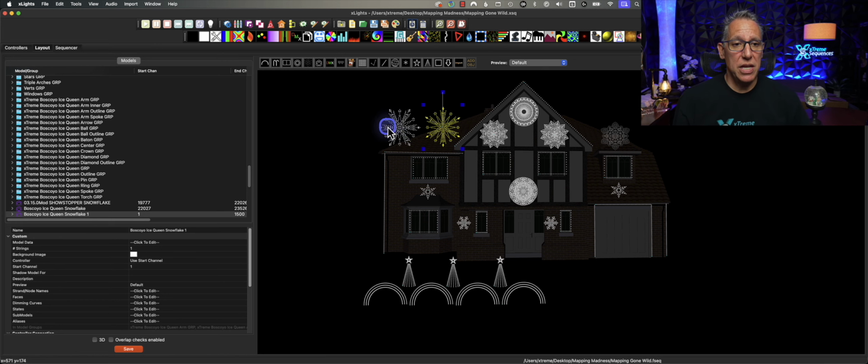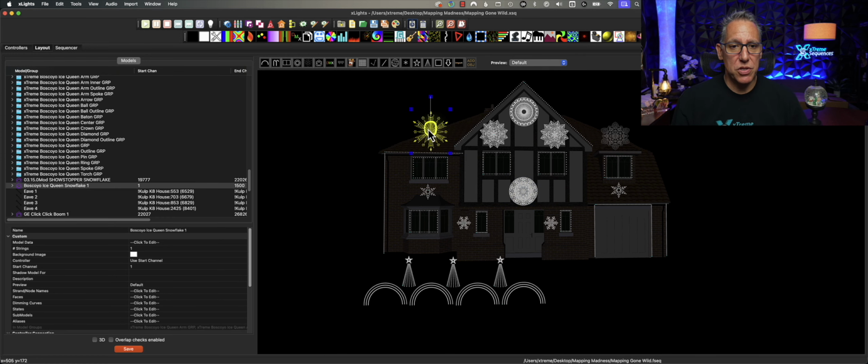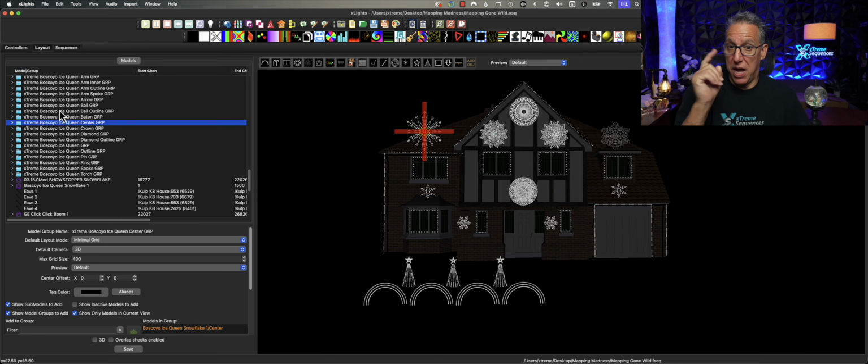I don't know. Anyway, I'm going to get rid of this one. I don't need that. I want to keep this one. We'll leave you right there. And you'll notice that when I brought this in, not only did it bring in the model, it did bring in all the submodel groups. And now I can kind of just arrow down through all these to see them. And we're looking good. We're looking really good. I like it. Okay, so now I feel pretty good about that.